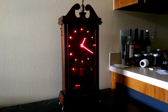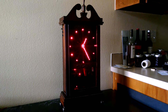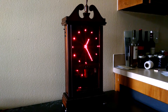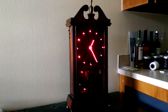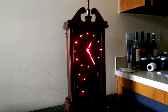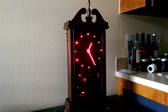This is my clock. In this video I'm going to describe what it is, what I did to it, and give a description of how it works. I'll start with a high-level description and then get into more detail. This started out as a clock I bought off eBay — a traditional style mechanical clock — and I modified it to be a kind of hybrid clock, a cross between a mechanical clock and a digital clock.